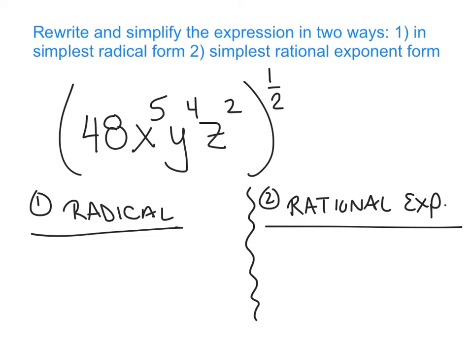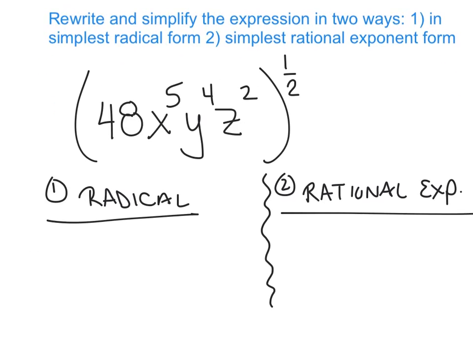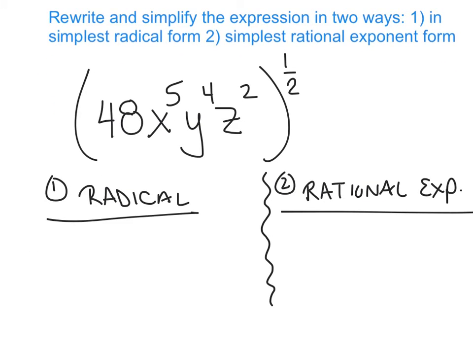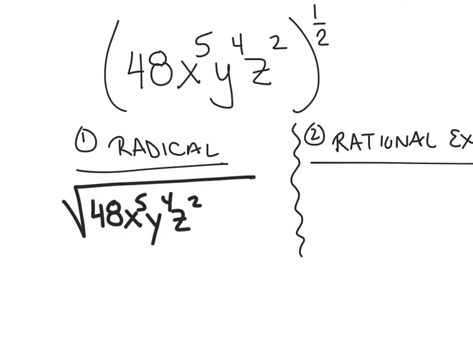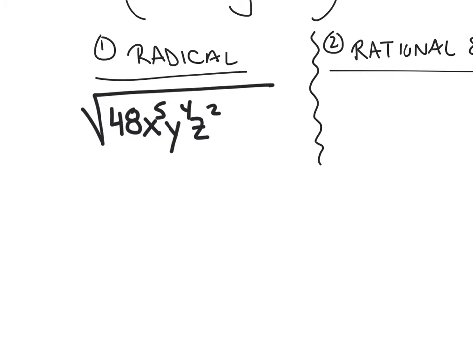All you have to recognize is that when you see something raised to this 1/2 power, you can rewrite this as a what? Remember, that's the root. So let's go with method 1 of rewriting as a radical. You could really say this is the radical, or square root, of 48 x to the 5th y to the 4th z squared. Now, doesn't that look like a familiar problem? Like I said, we were pretty good at breaking these down. I'll go about it the long way. Maybe you can go quicker yourself, and if you can, go for it.